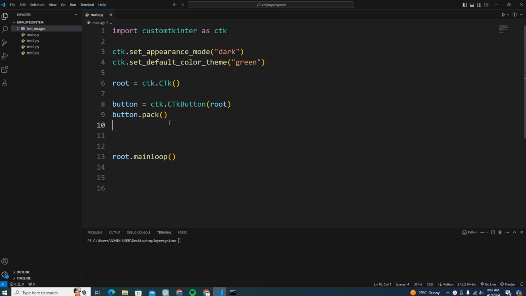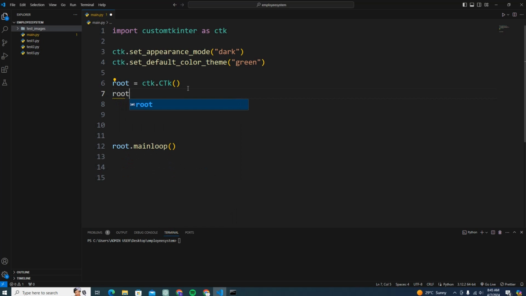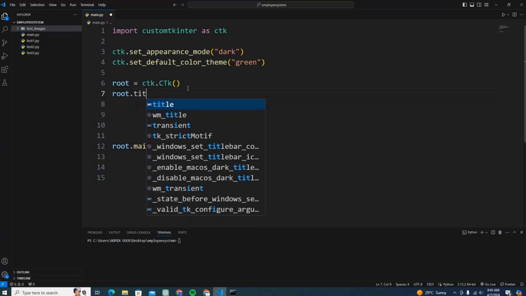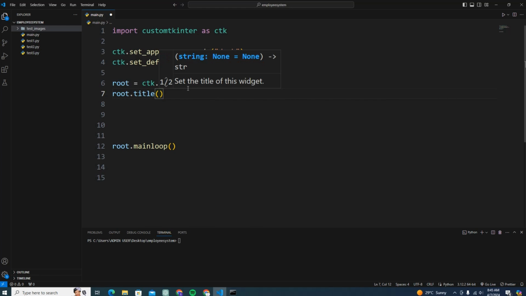Just as I said earlier, custom Tkinter also works on the Tkinter library, for those who are familiar with Tkinter. So for example, let's say we want to assign a title to our page. Same as you do in Tkinter, I can go root.title.